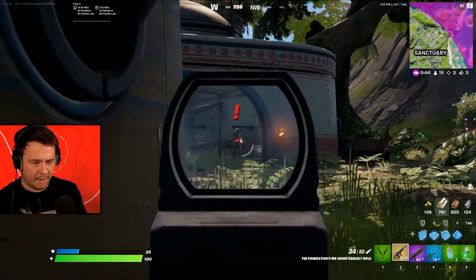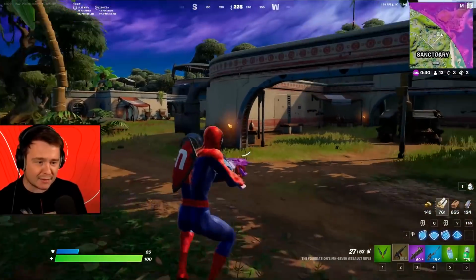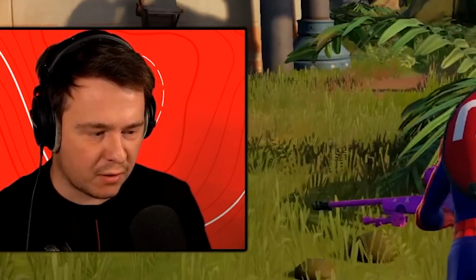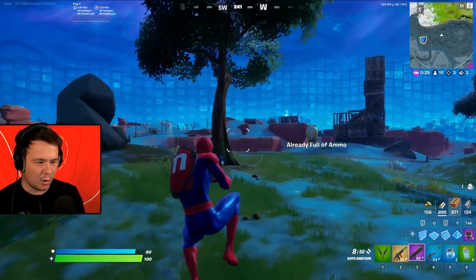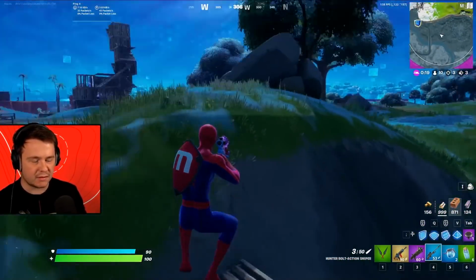Wait, let me test the gun. Yes, ma'am. All right. This gun actually feels insane. We might be about to bring this home for our first Victory Royale of the chapter, but also probably that's me being a bit overexcited. I don't know who to go for. We could use that launch pad. Oh, okay. Wait, I think he's gone. He's gone for that. Okay, we're going to jump on this.